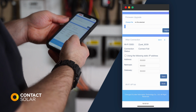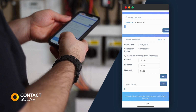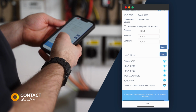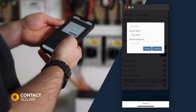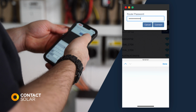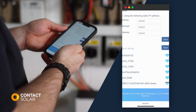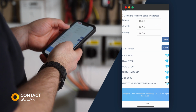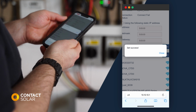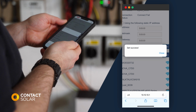Select Scan. You will then see the Wi-Fi hotspots that are available. Once the list is populated, select your Wi-Fi network and enter your router's password, the Wi-Fi password for your internet connection. Select Connect, and you should see the message Set Success. This means that the Wi-Fi password entered is correct and your dongle should now be online.